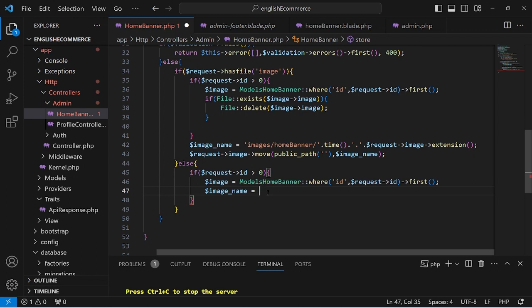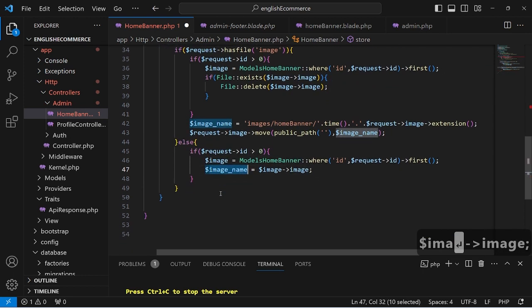So if you don't want that, just write image_name is equal to dollar image and image. So here we are rewriting the previous name of the image into the image_name variable.